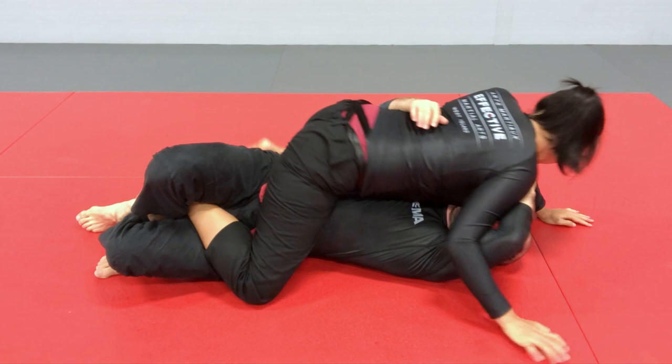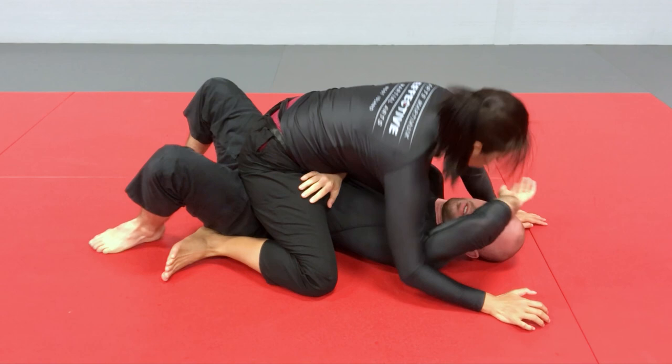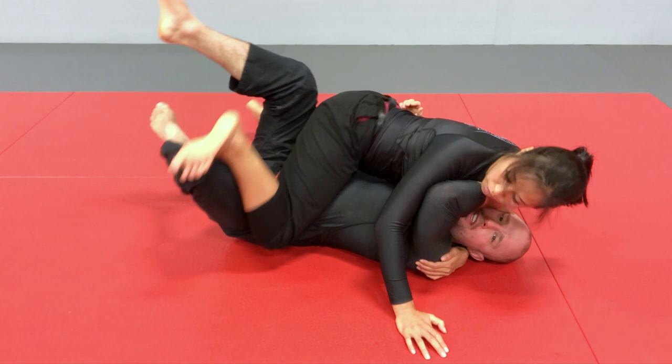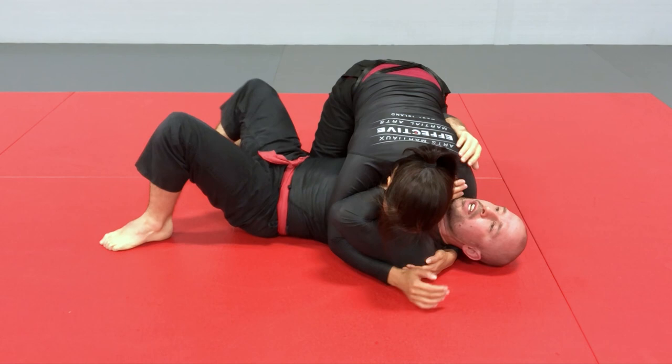Now try to retract back to knee on belly without me recovering it. Go back to knee on belly without creating any space. Good, elbow control is good, crossface control is good, don't let me catch your foot. Yeah, sit down, nice. And go back to side control. Good, now she's working her top control from there.